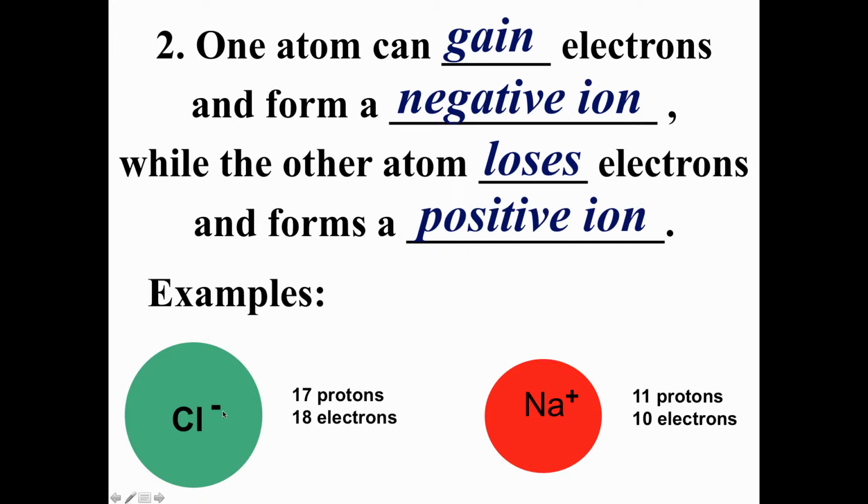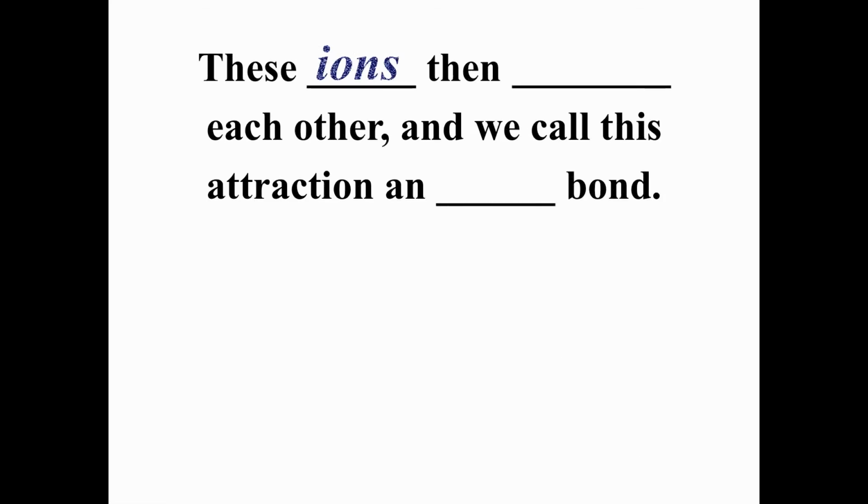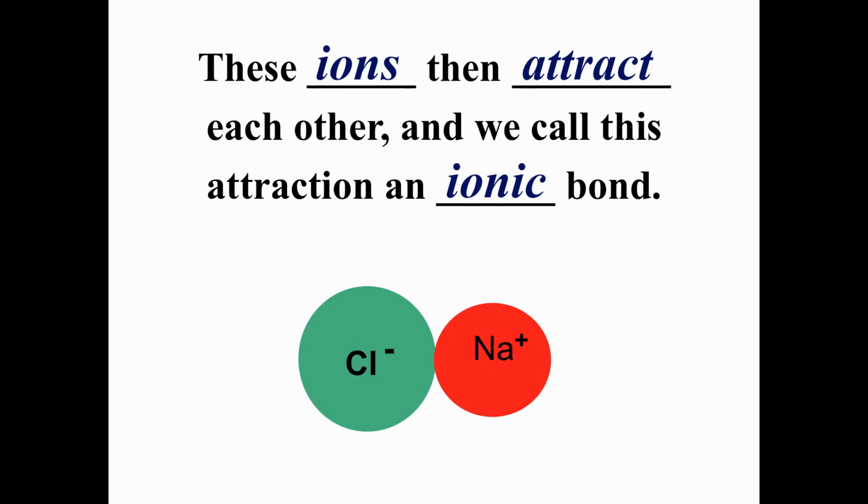And then, of course, a chloride ion negatively charged and a sodium ion positively charged can attract each other to make a compound. So that's what's happening here. The ions that are formed have different charges, they attract each other, and the attraction is called an ionic bond. This also results in lower energy, like with covalent bonds. So here's the happy NaCl compound, positive ion, negative ion attracting each other.